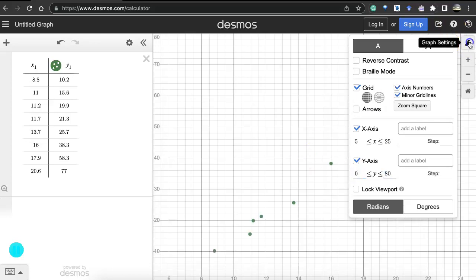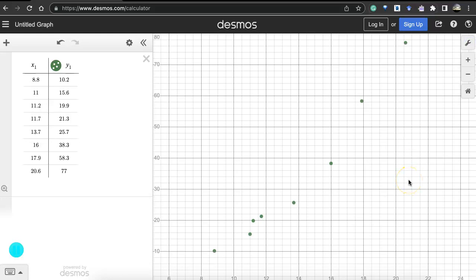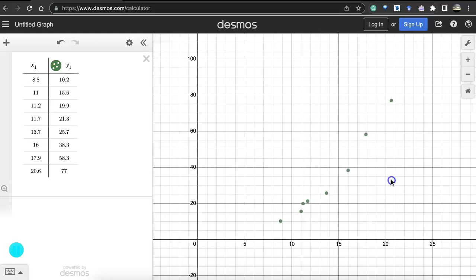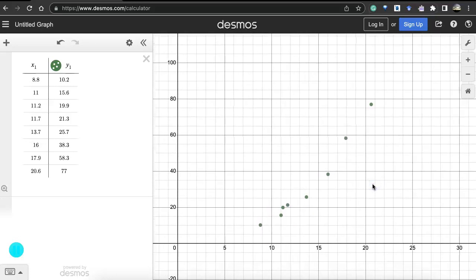And then click in the graph settings one more time. Now I can see the points on my screen. The nice thing about Desmos is it has a pinch zoom feature and a movable feature, so if I don't exactly like that, I can still adjust my window fairly quickly with those commands on the mouse pad or with your mouse. All right, up next, we're going to take this data and find a linear regression equation.